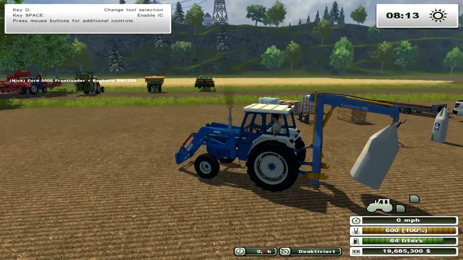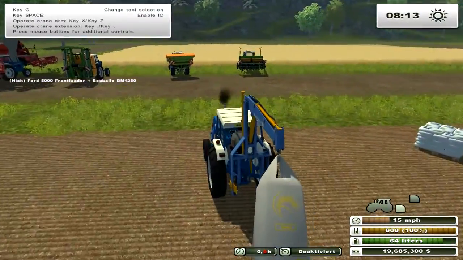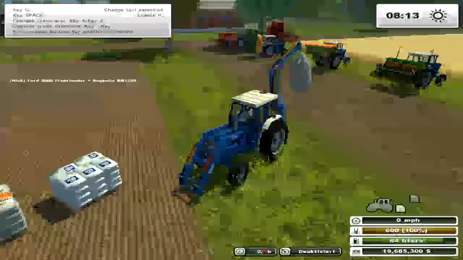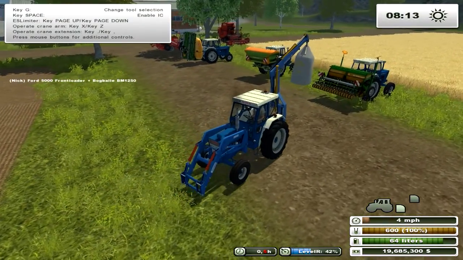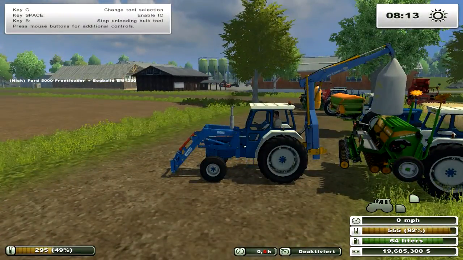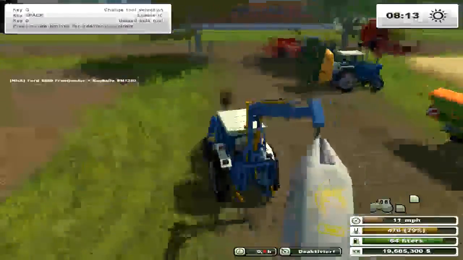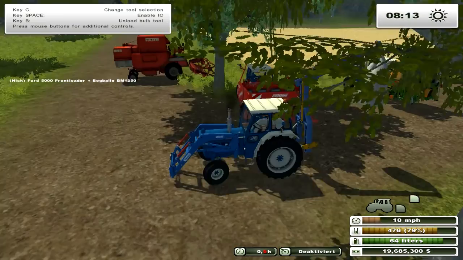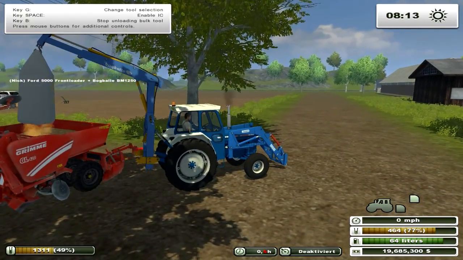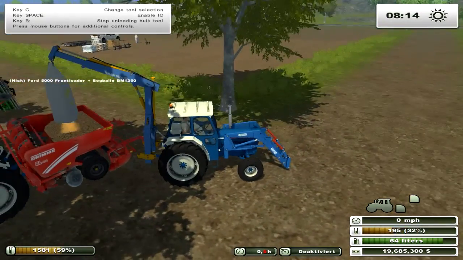So, there we go. And this is seeds. Let's extend there. Switch to the bag and refill. That is pretty sweet. Now, I want to just quickly test this on the potato planter because I haven't done that yet. Ooh, apparently it does work. Yep. That's pretty neat.